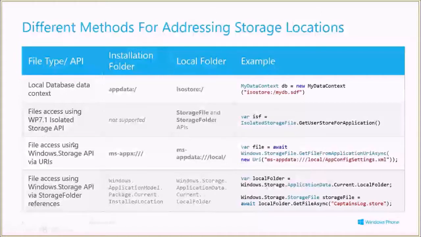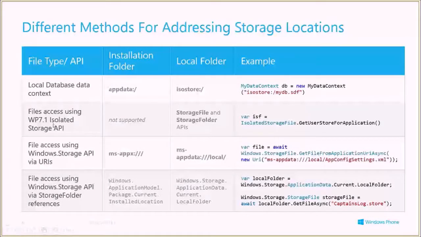While in the Windows Phone 8, things are different. The installation folder is the app data folder here. This is the local folder. So that's what the confusion might come from. If you have never worked on Windows Phone 7, then you can just ignore the first row. If you're just working on Windows Phone 8, then you just need to check the last three, the second, the third and the fourth row.